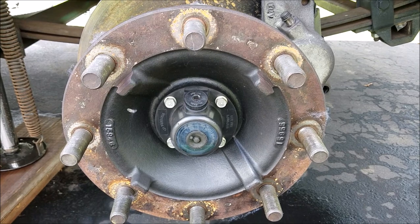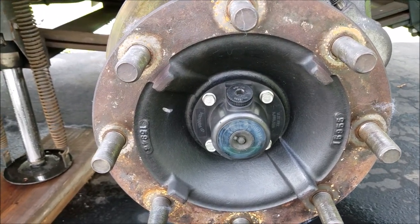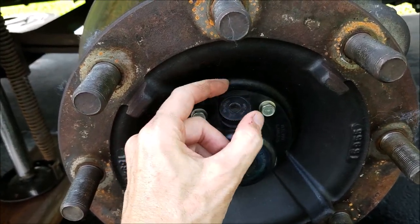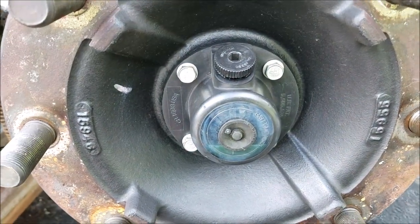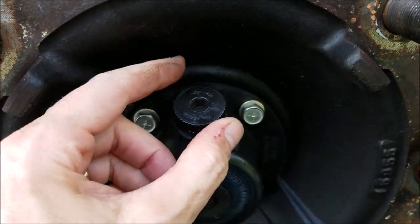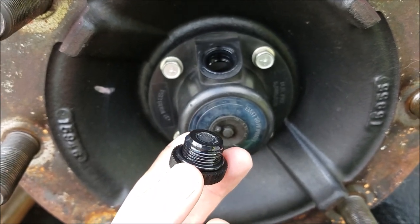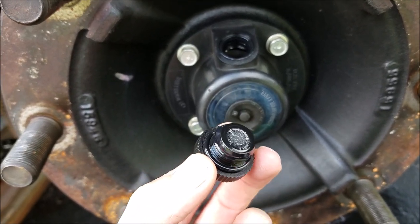Good afternoon. I'm going to show you a little video today on these oil-filled hubs on my Workhorse chassis W24. I wanted to point out something I didn't realize until I got to fooling around with it. You've got this oil cap which is handy for draining. But what you may not know is that when you unscrew it — you can do this at any time, not necessarily when you're changing the oil in the hubs — it's a good maintenance thing to just unscrew it and check it, because you've got a little magnet there. If you see a whole bunch of metal on that magnet, you need to be concerned and check your bearings.